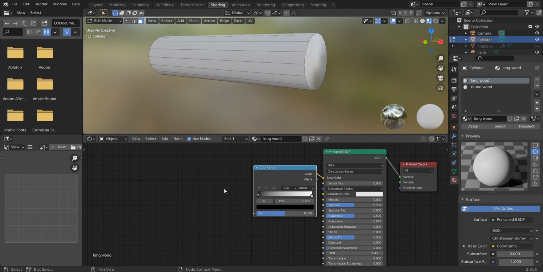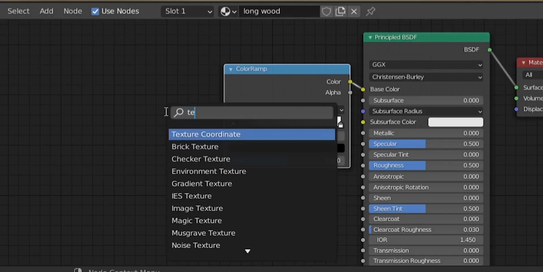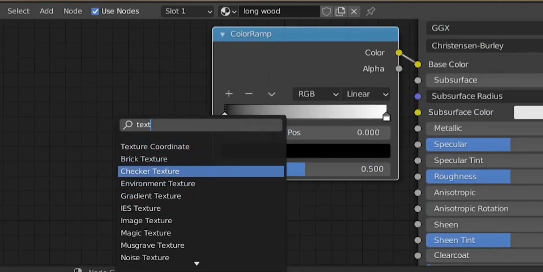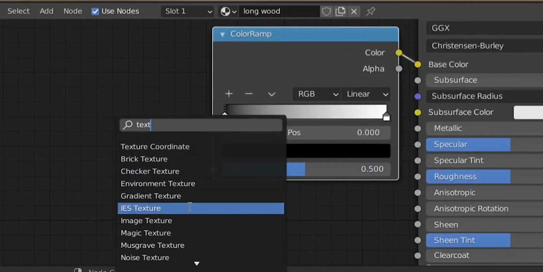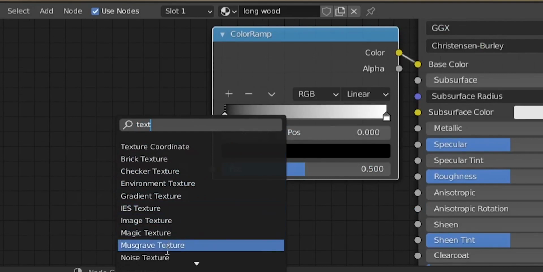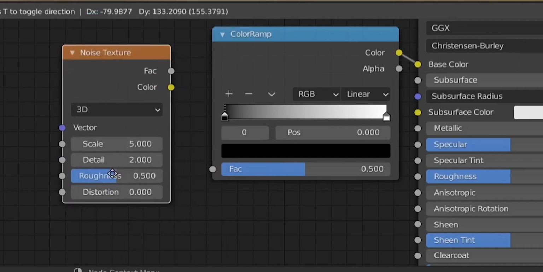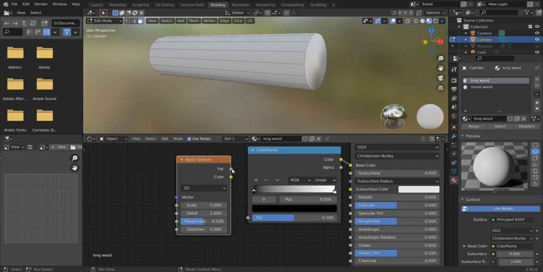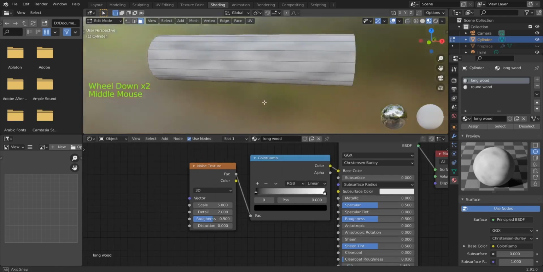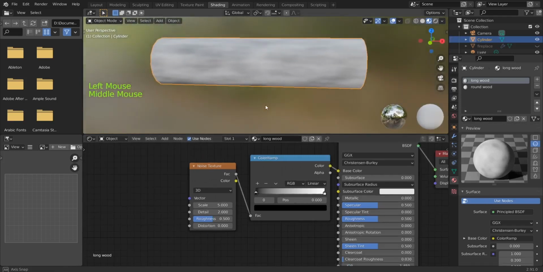The second node we will need is a texture, and for that just type texture here. We could use this with our fireplace, but we used another method. Image texture, gradient texture. What we need is a noise texture, this one. Okay, so we connect this guy, the Fac, I don't know what it stands for, with the Fac here. So now you see that we have a texture here. You can see that we have some noise, black and white.